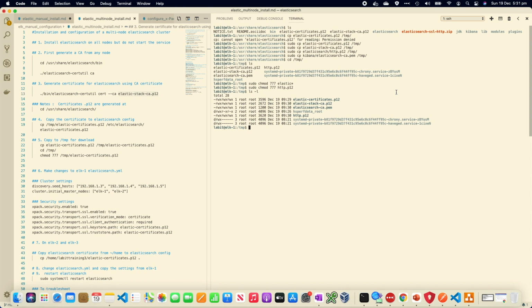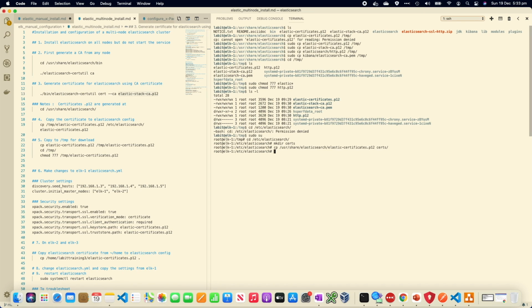Before we download these, we'll move the relevant certificate files for this particular node into the config directory. So let's go into /etc/elasticsearch. I'll type in sudo su. First we'll go cd /etc/elasticsearch. Here we'll create a directory called certs. Once that's done, we'll copy the SSL certificate for our Elasticsearch, which is this certificate in /usr/share/elasticsearch, into this certs folder. So copy /usr/share/elasticsearch, and the certificate is elastic-certificates.p12, and we'll copy this inside the certs folder. So certs/, we'll hit enter.